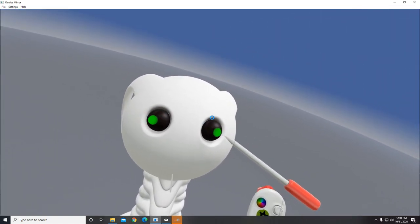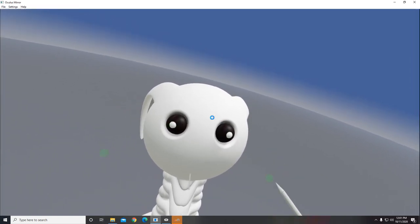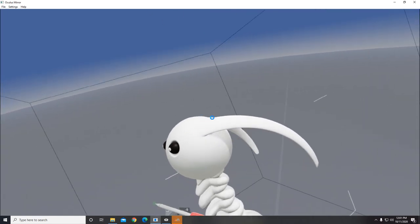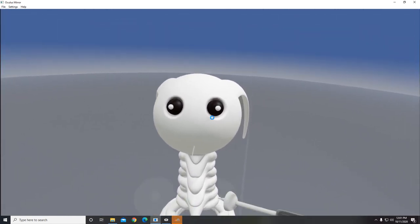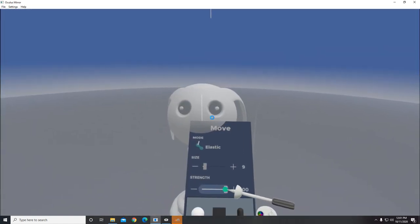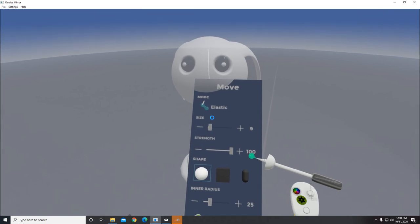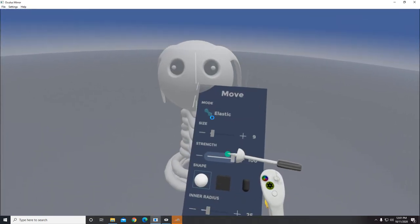Oh, that's not what I wanted to do. Okay, cool. So we got somewhat of a face. Now, I am not the best at this, but you got other things you can do too. Oh, I'm in the move tool, so hit this.